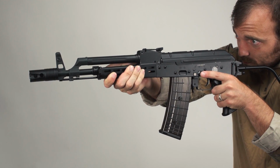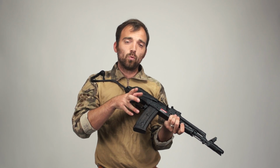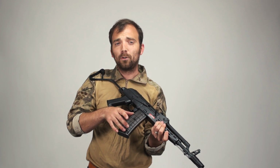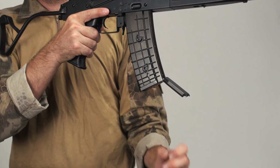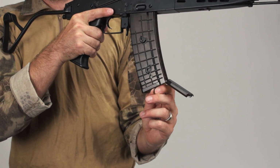Alright, and the last thing I decided to go ahead and change up about the gun is this Waffle style flash mag. This is perfect because I don't have to mess with any winding wheel, and it allows me to have all the rounds, 400 of them to be exact, ready to go. So let's move on to the next AK.